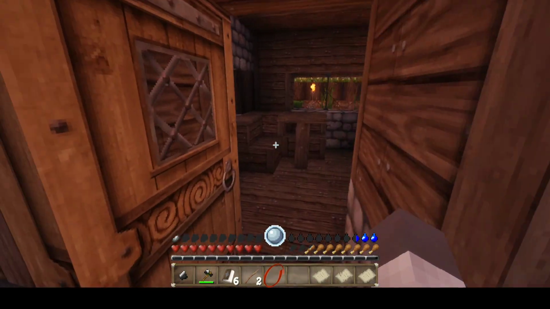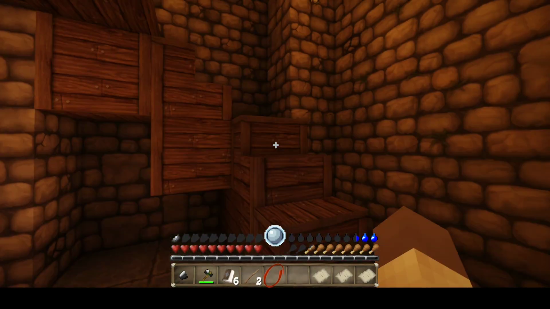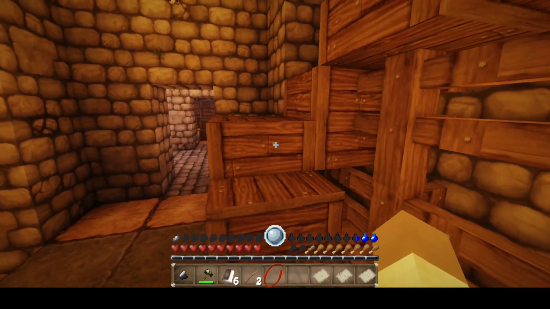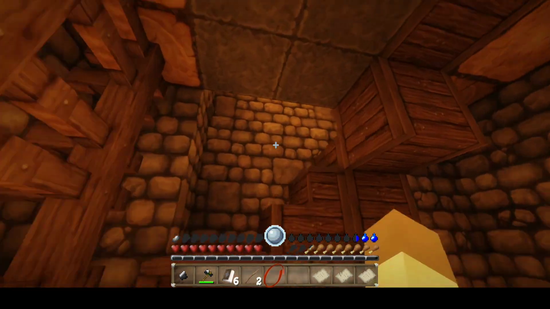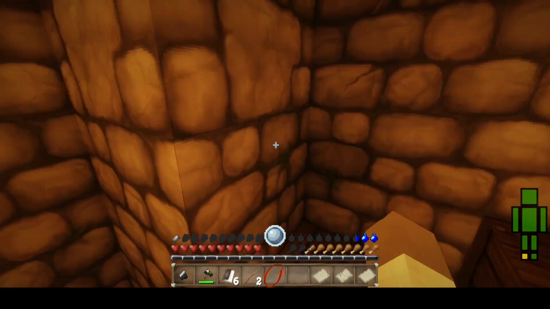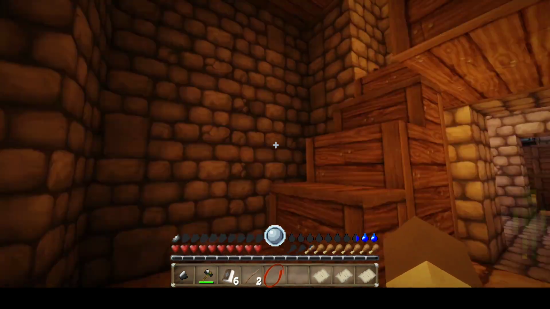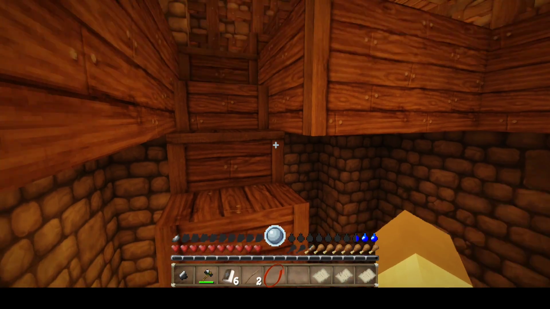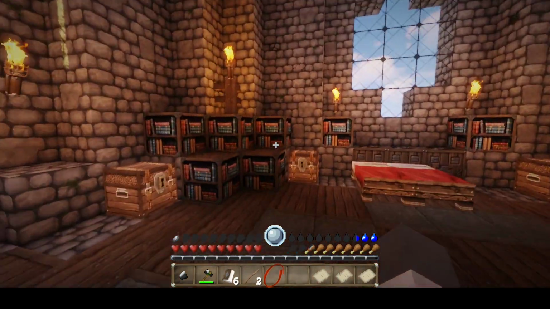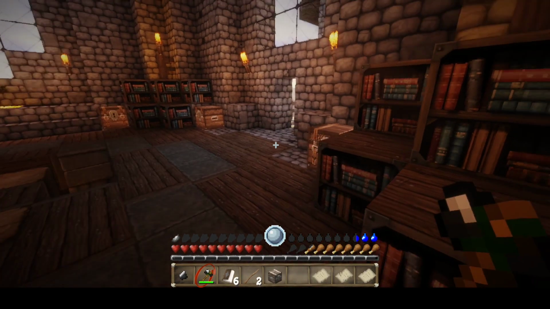Let me get some stuff. I think there are some nice things in this building. Careful. Yes. I'm happy that I didn't pick this place to live in, even though it's nice. Okay, can I grab that now? I want more chests.